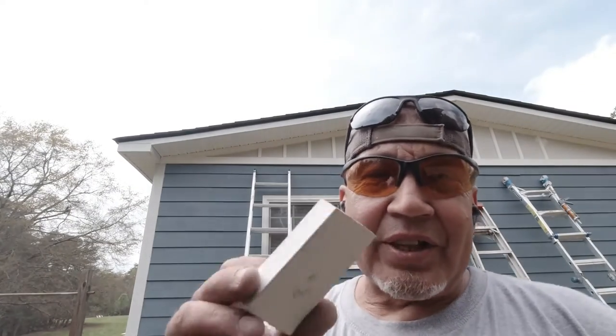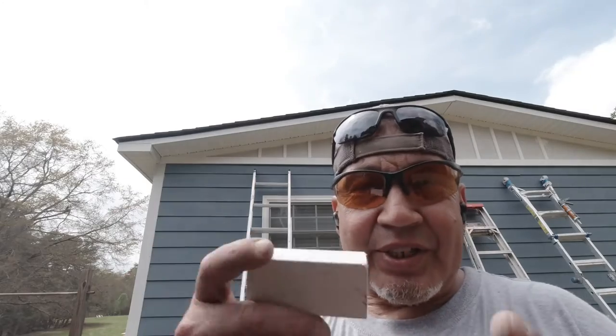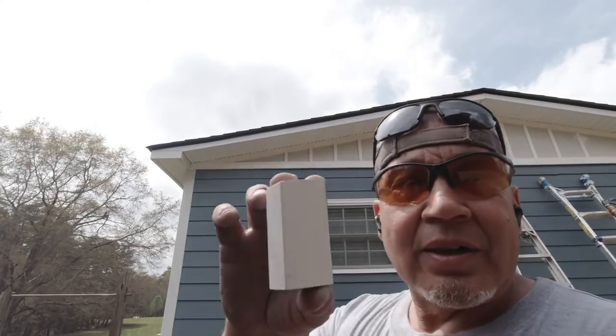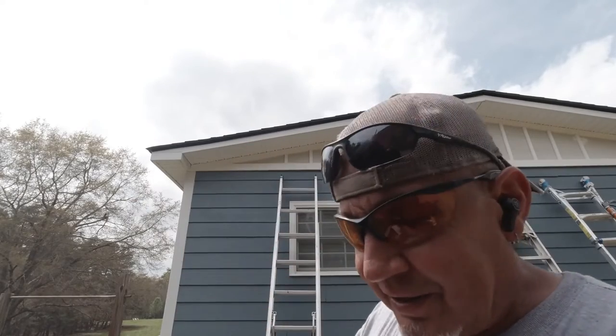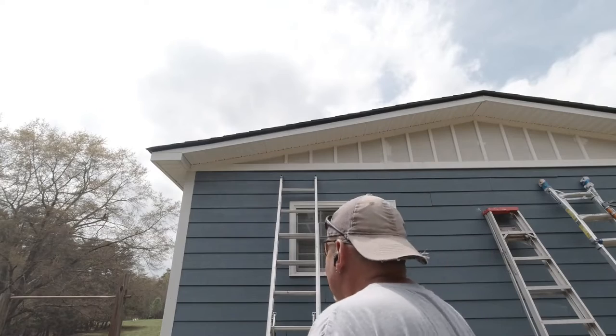Always the last one. Cut it a little too big. So then, instead of trying to fix it, I'm just gonna cut off another piece, you know? No sense of trying to fix this and getting hurt, you know? Last little piece on this side. Let's see.